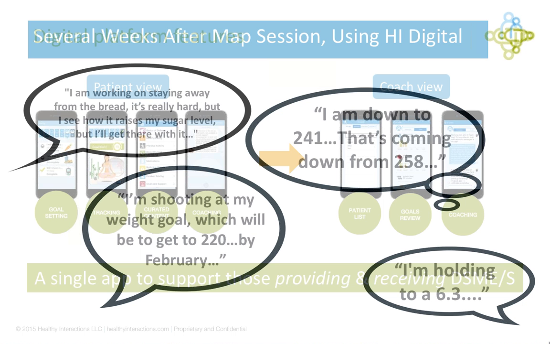And I like that the first bubble that you see is that he is working on staying away from bread. I didn't tell him to stay away from bread. He wanted to stay away from bread because he realized that bread increases his blood glucose. As you know, self-monitoring of blood glucose does not always produce better outcomes. Just the fact that people monitor blood glucose doesn't mean that they're going to have better A1Cs, for a simple reason: they don't always modify their behavior in response to it. So this guy realized how his blood glucose is being impacted by bread, and he's making that decision on his own, which is pretty remarkable. That's what the best self-management really is. He's owning the decision making. That's his decision making. He came up with that solution.